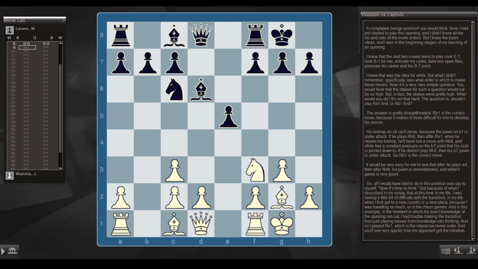Now, I just started to play this opening, and I didn't know all the ins and outs of the move orders. But I knew the basic ideas, and I was in the beginning stages of my learning of an opening. I knew that the next two moves were to play rook e1 and rook b1 for me, activate my rooks, take two open files, pressure his center, and his b7 point. I knew that was the idea for white. But what I didn't remember specifically was what order in which to make those moves.